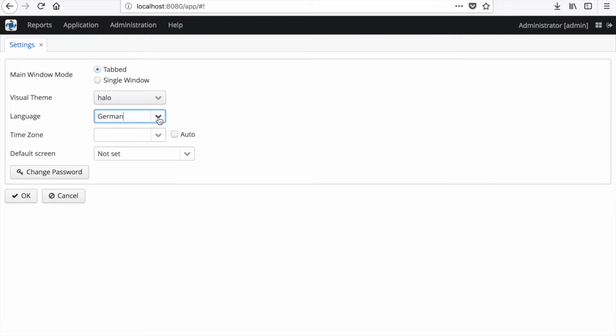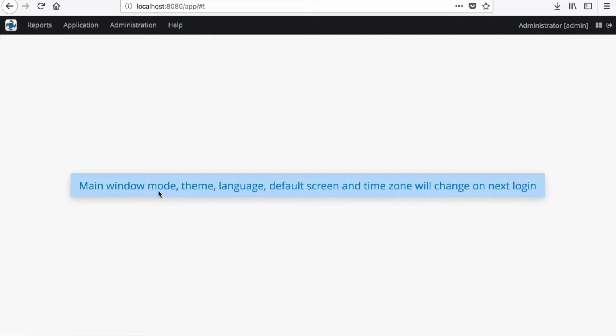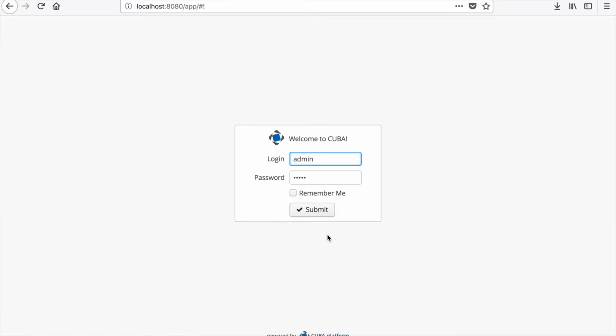This was only added because we added it to the app.properties, so let's just do it like that. And once again, if we log in, we see it has the German translation for application and stuff like that.